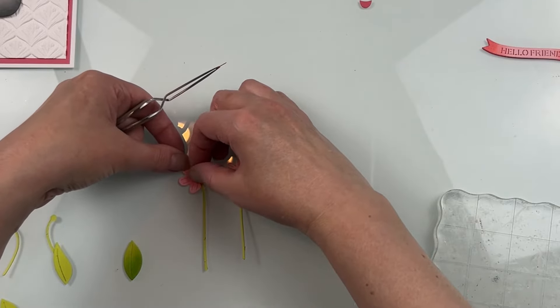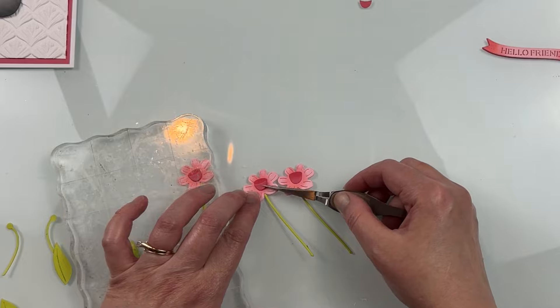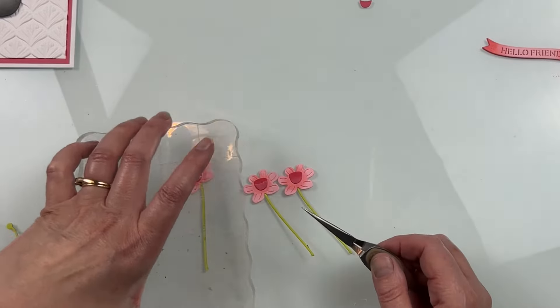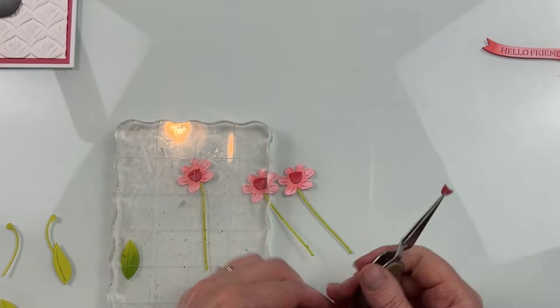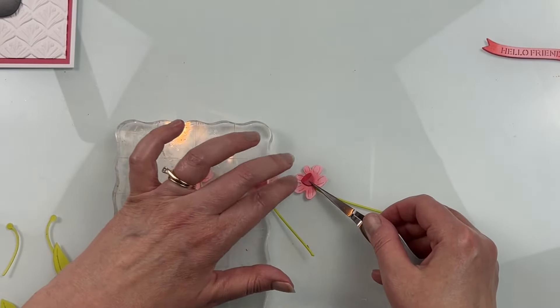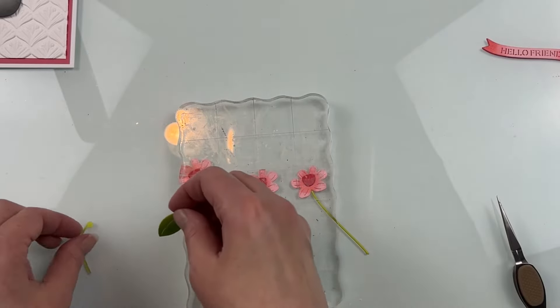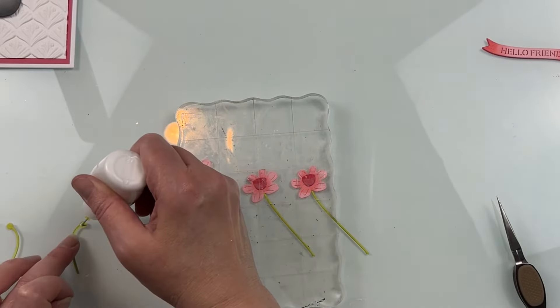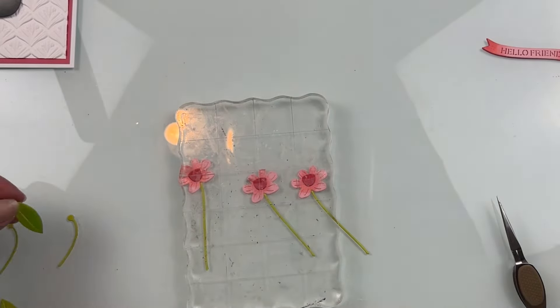The inside of the florals actually has three pieces. There's a base piece — that's the one I inked — then one that almost looks like a wider crescent shape that goes in the front, and also an oval you can put on top for the center of the flowers. I chose not to use that oval; I just inked the bottom one because I thought it would look a little more natural.